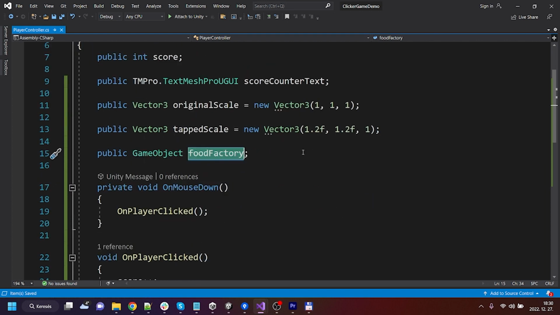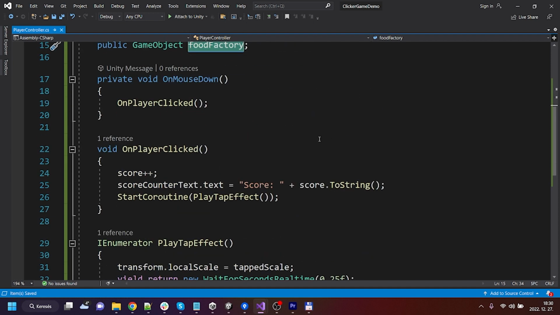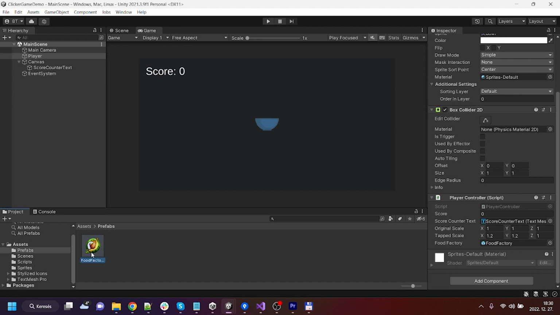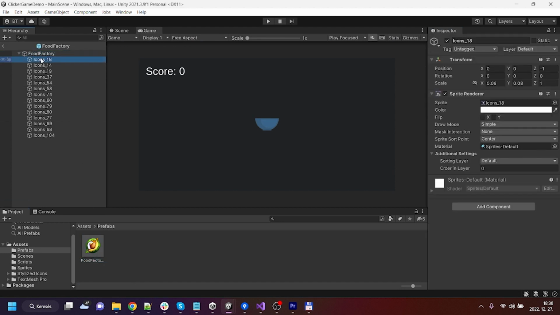We have now a reference for this prefabricated object or prefab, from which we can choose multiple food types. Alright, so how do we do it? First, we would like to iterate through each of these elements, so the elements of this food factory, I mean the children of it. Over these we would like to go through each of them, and we want to have them being spawned there, and we would like to project it out, so shoot it out in a direction. Let it be left and up, or right and up, or just forward upwards.